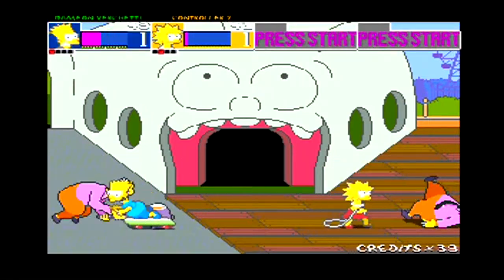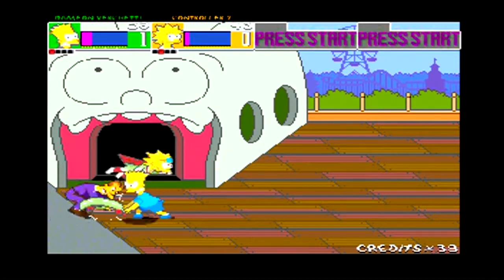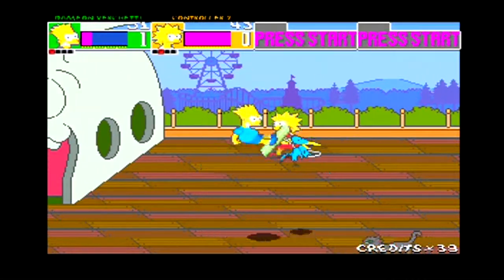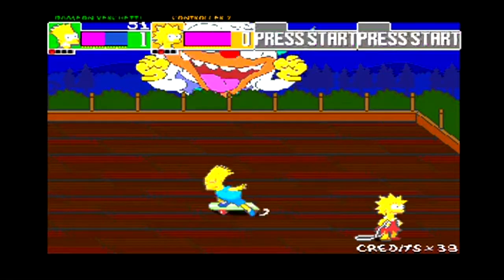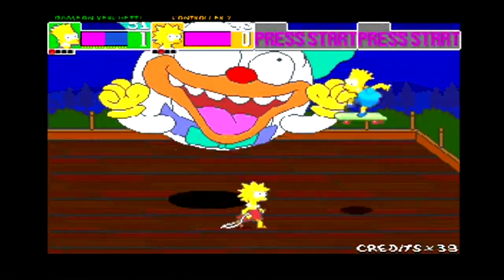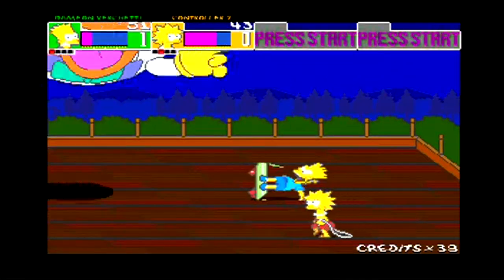Oh, he ran away. Ow! Yeah, the hit detection's a little finicky, but nothing to complain about. Ow, I just got launched. Damn. And you came in as, like, Super Lisa or something? Super Lisa. Ah, damn. Snowball! You can't throw a snowball. Oh, yeah, it's a giant, weird Krusty balloon thing. Krusty balloon! Yeah, it's hard to hit the balloon.